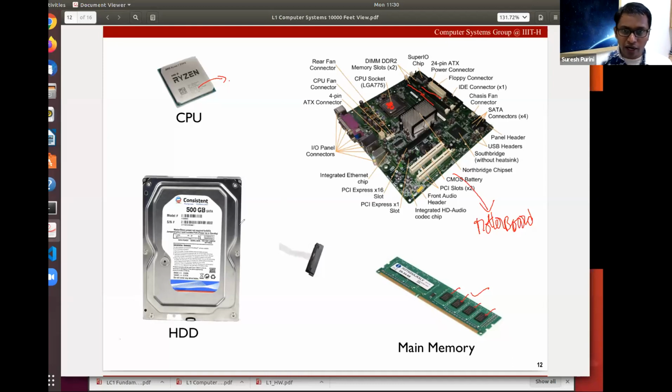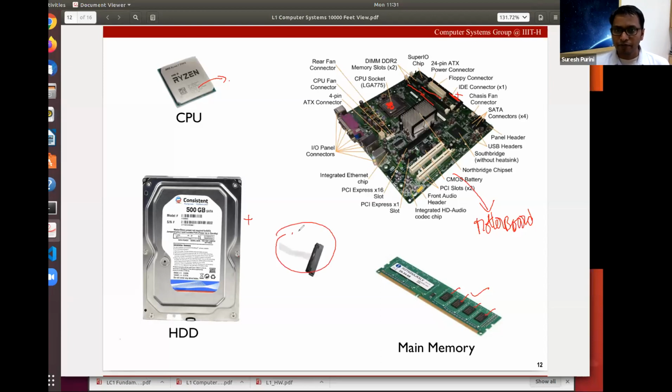So your hard disk usually doesn't sit directly on the motherboard. What happens is, you take the hard disk. So let's see, where is the connector? So you will see some connector for the hard disk. Yeah, this is the IDE connector. So this hard disk will be connected. So this is here and this is here, and they will be connected with this cable.